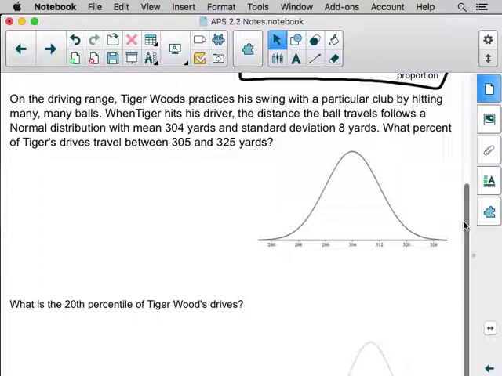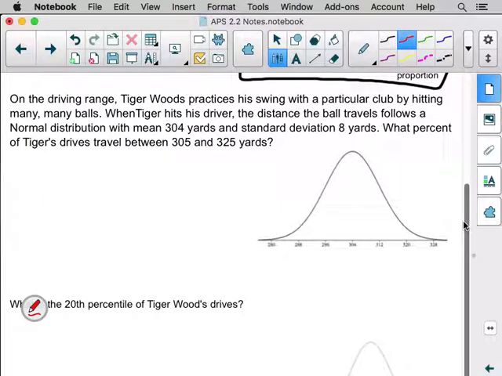All right. So the first thing that I pick up on, and this is going to be common throughout this entire chapter, is that it will be important to pick up on key language. The key thing that I notice is that they're telling me this is a normal distribution. Because when we get into chapters 5 and 6, that is going to be a big indicator that we're doing this process. Of course, right now, everything is this process. But again, I want you to get used to identifying that key language. So the thing that sticks out to me the most is that this is a normal distribution.